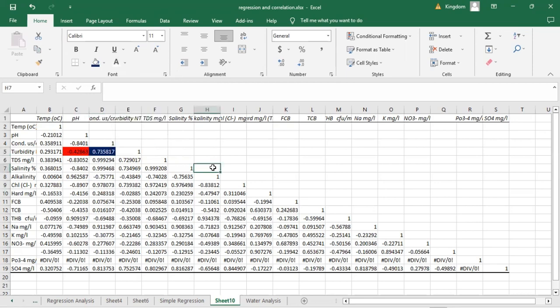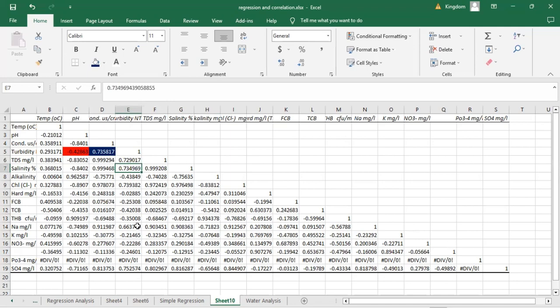Good. Now, you see the difference? This one here is a negative correlation. Remember, we say correlation can be negative, positive, or zero. You also observe that there is a trail line of 1, 1, 1, 1. This one showing 1 is the correlation of a parameter with itself, which is a 100% linear relationship. However, our interest is not on those first ones, but the other ones here.